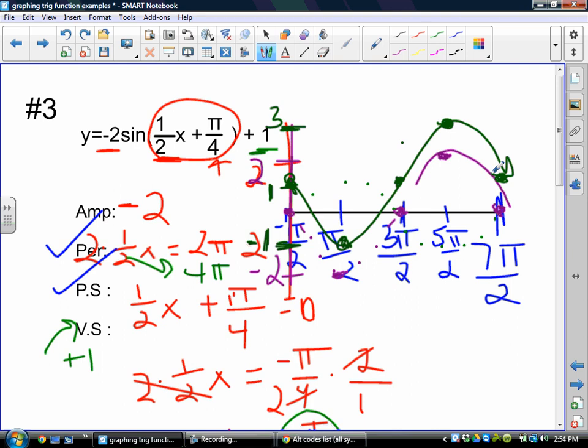The most important thing is probably the intervals. That's the more difficult part. I think the amplitude and the vertical shift aren't as bad to figure out. So making sure that when there's a phase shift, you start labeling at the phase shift, plus to find the end, you're going to do the phase shift plus the period length. And then finding the intervals, you can just average them. Okay, so this is problem number 3 if you have that worksheet packet.